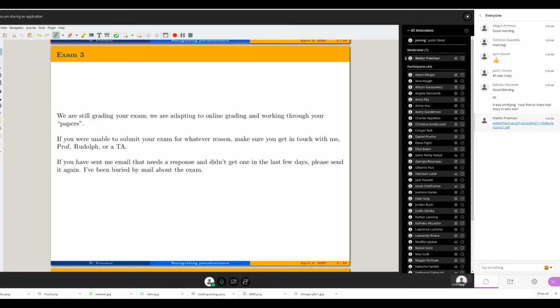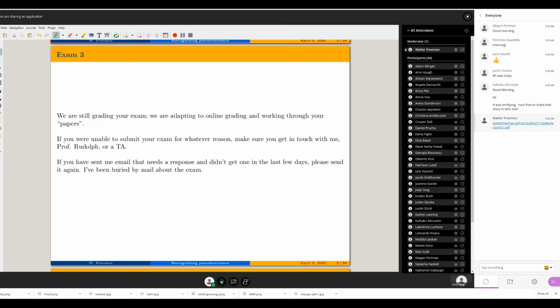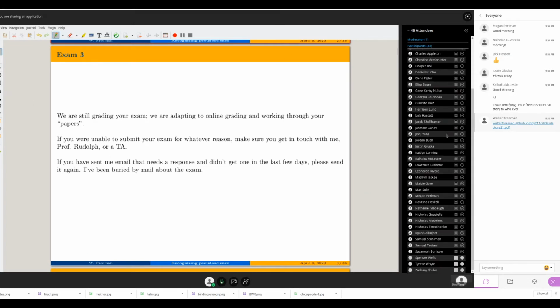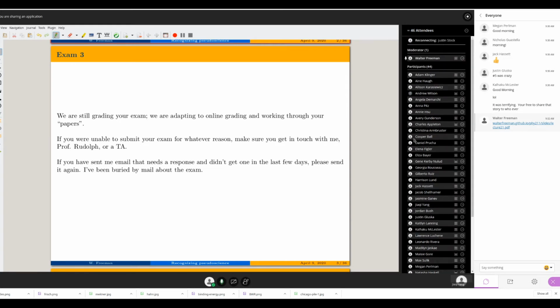Also, if you sent me some mail that needs a response in the last few days, please let me know. I know that there are some folks who would like me to calculate their grade ahead of the pass fail deadline, which is April 10th. We can't calculate everybody's grade for them. But I can send you some advice for making decisions about whether or not to switch to taking the class pass fail. The short version is that you should only do that if you have a super high GPA and the passing grade you get in this class will likely be lower than that GPA.